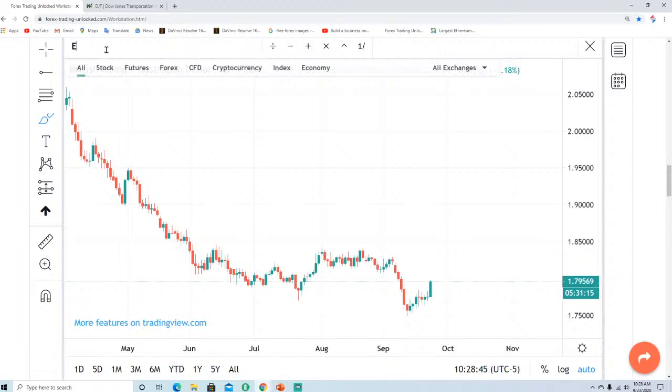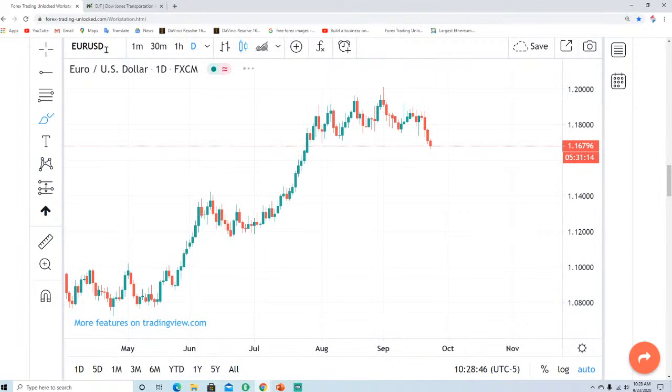So let's go back to the Euro US dollar, see what it's doing. As we've been talking through this webinar, it's pretty much doing the same thing as it's been doing the past hour and a half. It's trading between $1.16 80-something and $1.16 60-something. So do you have any other questions, Johnny Garb? Any particular currency cross you want me to break down for you, or any other market?